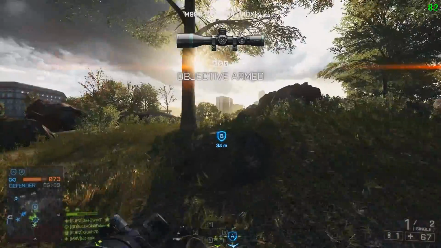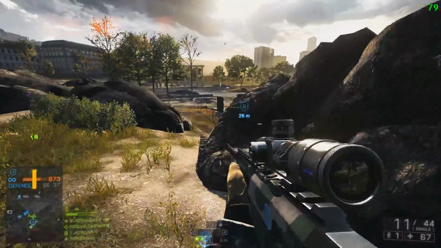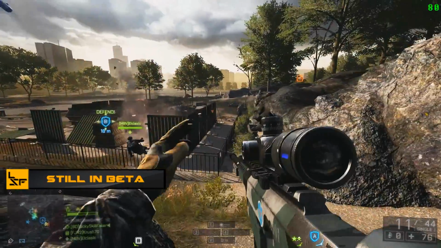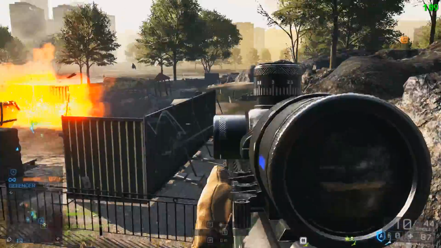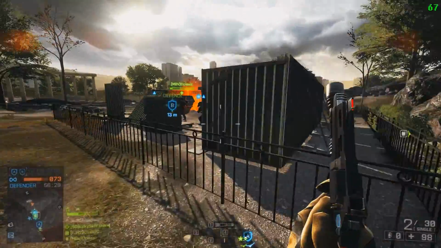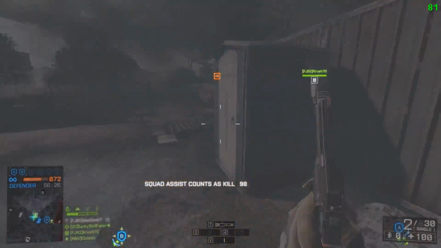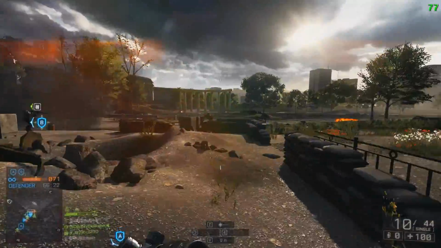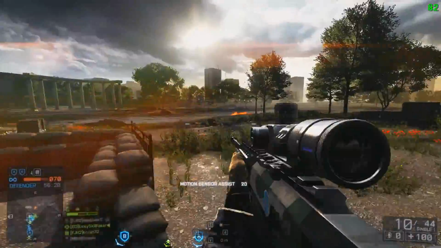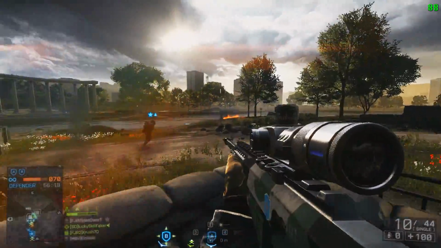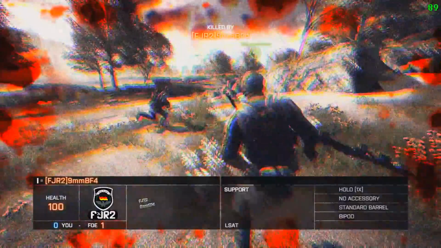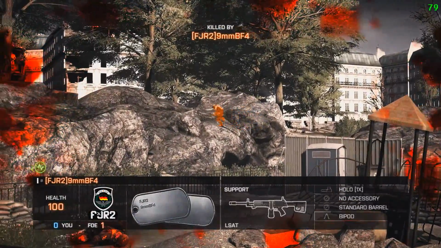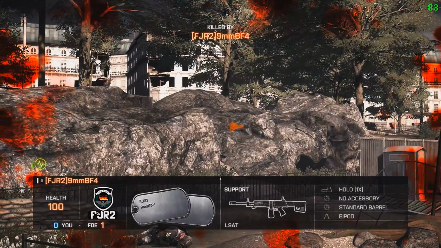But now let's talk about some problems I had with the Game DVR. So keep in mind, the Game DVR is still in beta, and I have to say that they are kinda late to the party if you're looking at NVIDIA, because Shadowplay has been around for quite some time. Although I have to say that Shadowplay in the beginning wasn't as good, like the bitrate, the FPS and stuff, and AMD's Game DVR is already at the level of the Shadowplay, quality-wise and file size level, so I'm really happy about that.